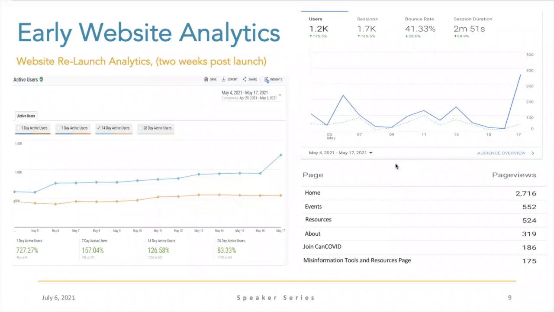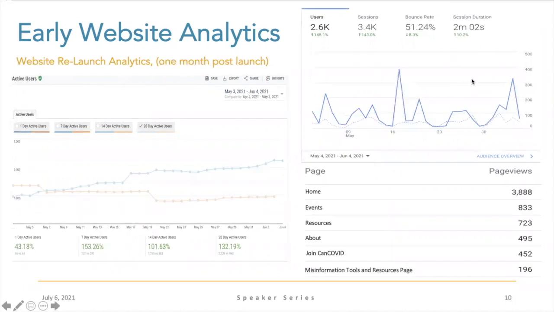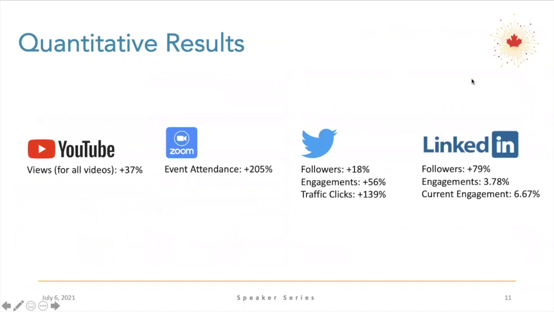You know, events is our top page, resources is really close, and the information tool or the misinformation tool is getting a lot more traction as well. So something that we can all be really happy about. In terms of our supplementary platforms as well, for YouTube and Zoom attendance, we've seen big increases in terms of just viewership, but also attendance for speaker series, as I mentioned earlier. On Twitter, in terms of engagement, likes, retweets, posts, we're getting a lot of engagement, which is amazing.